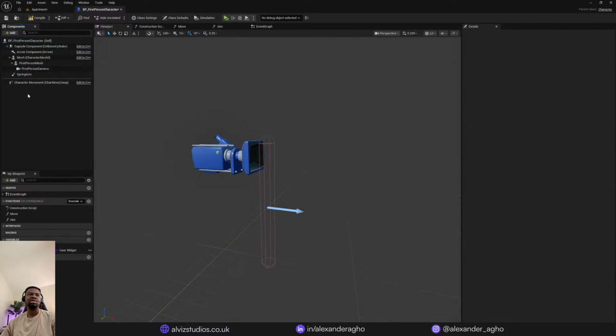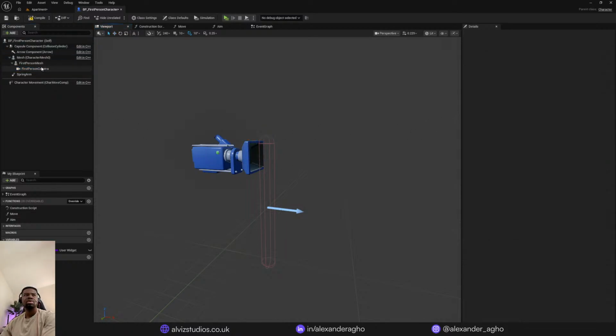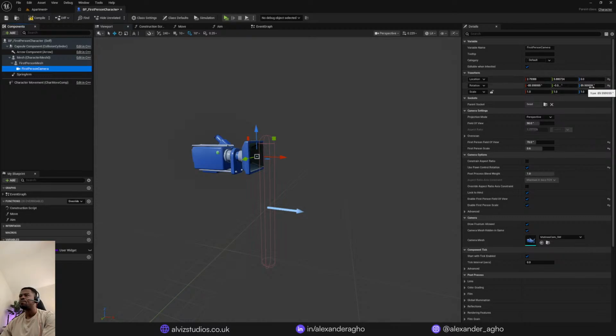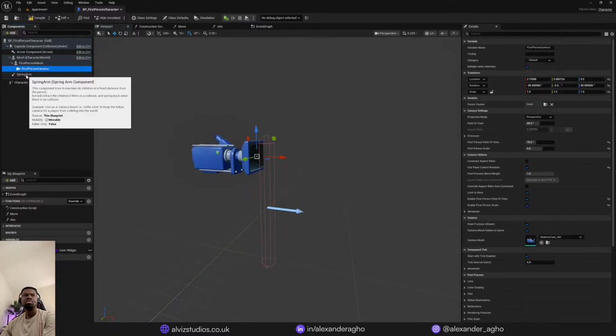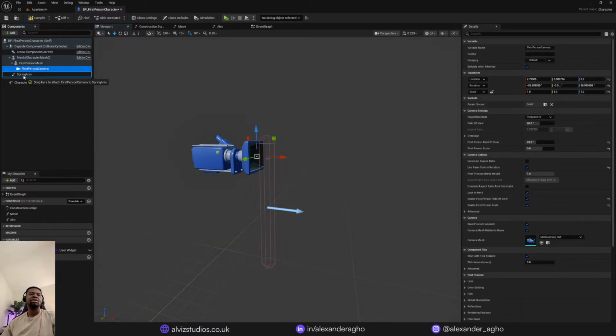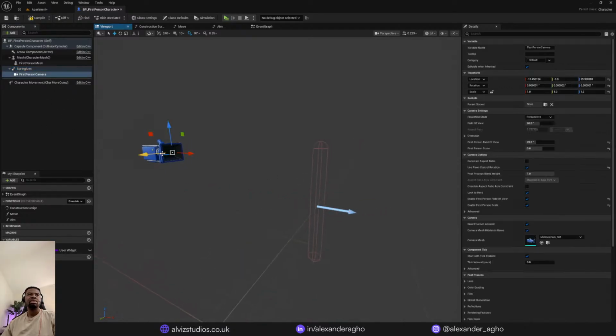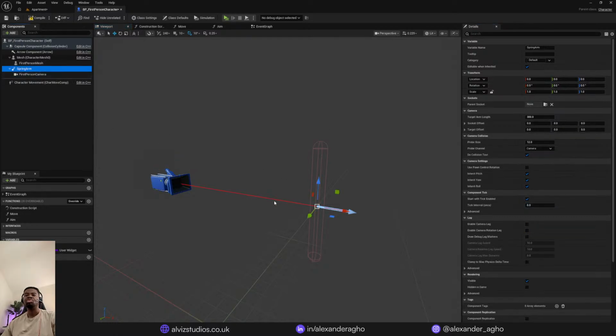But actually, before we do that, let me check something. Let me see camera. One second. Okay. So select the first person camera, make it a child of the spring arm. That will move the camera back to the location of the spring arm. That's the endpoint. So first things first, let me select the camera and I'm going to zero out the location. I'm going to zero it out so that it's on the same level as the spring arm.